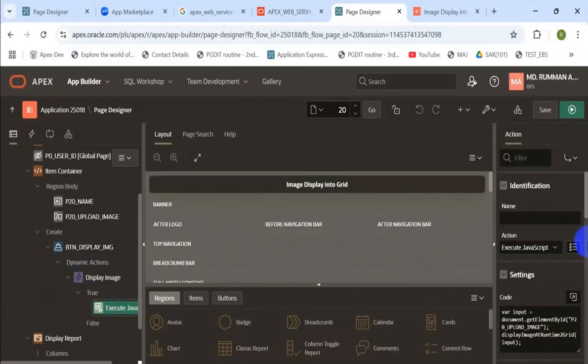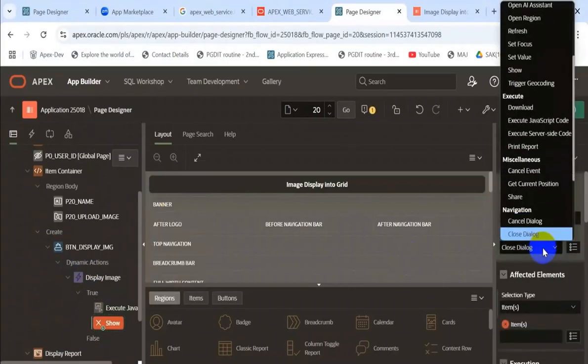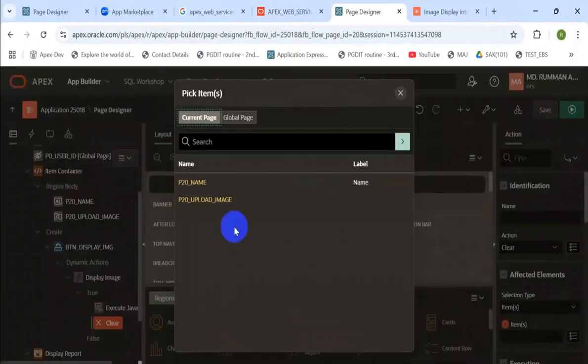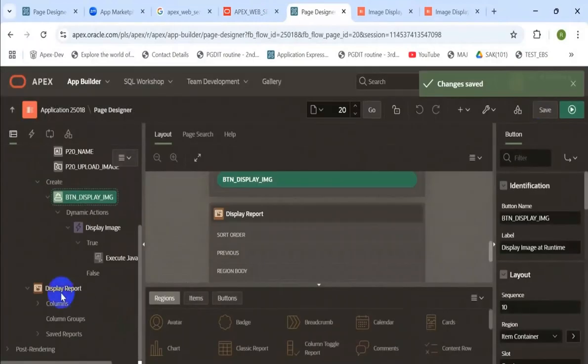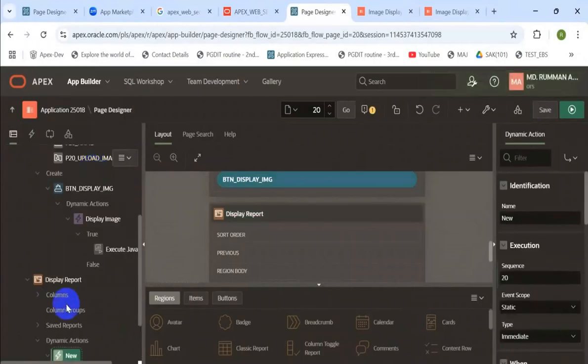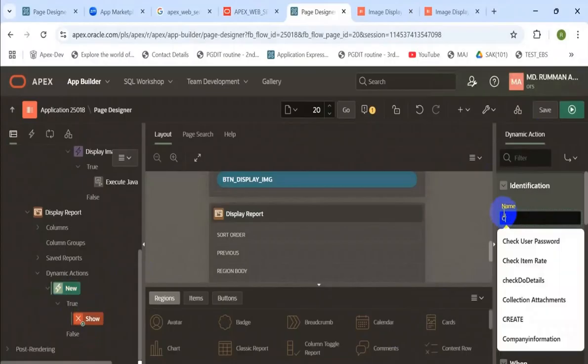Now I'm going to clear those items after uploading the images. Add another action.